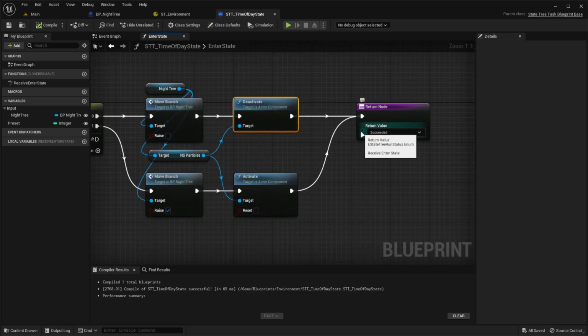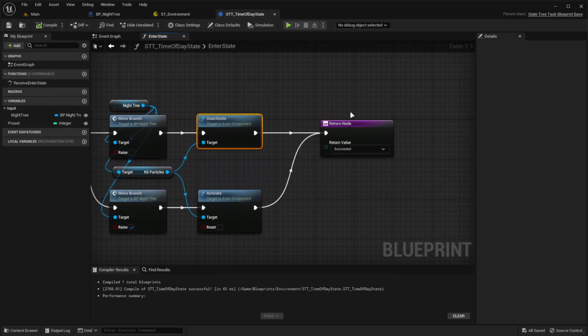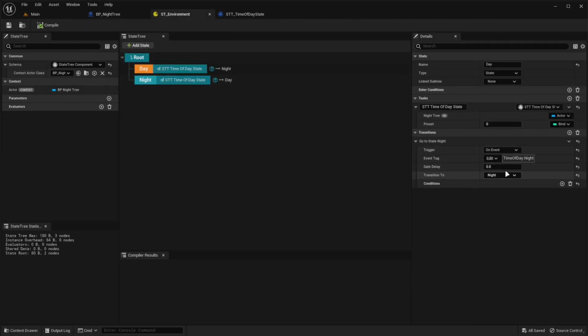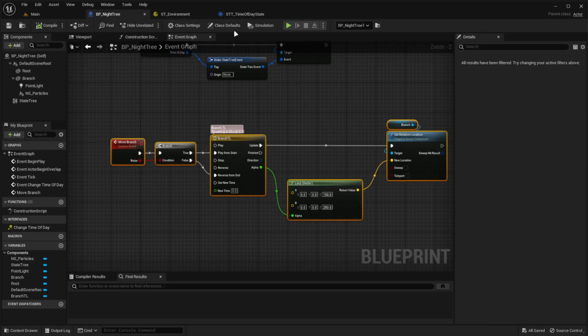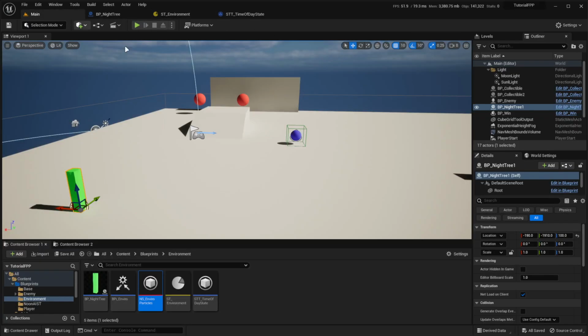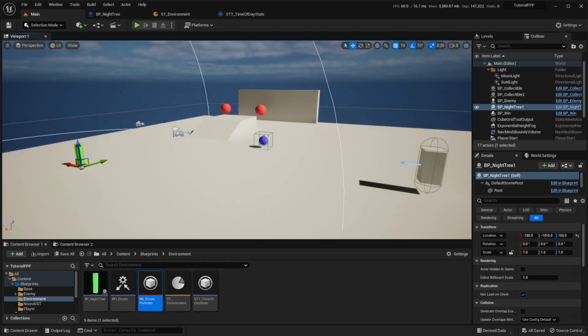And that's it, basically. And you may wonder, if you watched my previous video, why didn't I use the enter state variable? Why didn't I use that trick with overriding tick? Because it doesn't really matter if it's succeeded, failed, running, or unset. It really doesn't matter because we change states on event, and that state only matters if we are making on state completed, succeeded, failed, so basically on those three conditions, events. And if we don't use those events, then it's fine. So yeah, this was the application of a state tree for something non-AI. So in this case, environment blueprints. And I think I kind of exhausted the topic.